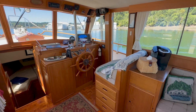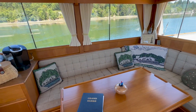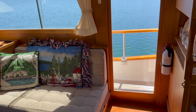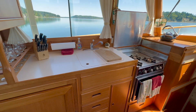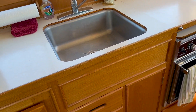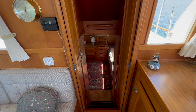The salon is well lit and bright owing to light colored teak cabinetry and joinery and large clear glass windows. This seating area converts into a single berth and the settee opposite converts into a double berth. The galley is laid out with an undercounter refrigerator, storage, a sink with cutting board covers, and a Force 10 three-burner propane stove. An undercounter freezer is located further aft in the salon. I appreciate the ventilation fan above the stove, the white countertops which make the space feel bright, and the built-in storage for glassware.